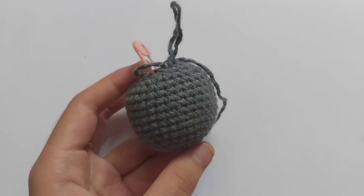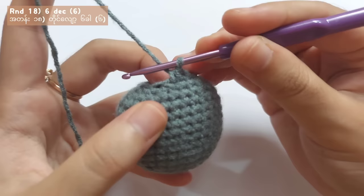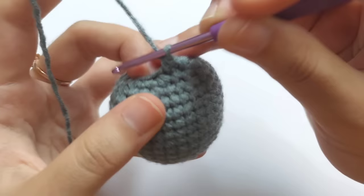For round 18, make 6 decreases. If you find difficult to make the decrease stitches, just skip 1 stitch and make a single crochet into the next stitch, and that is also a decrease stitch. So just make the decrease stitch that you feel comfortable, but make only 6 stitches in total.